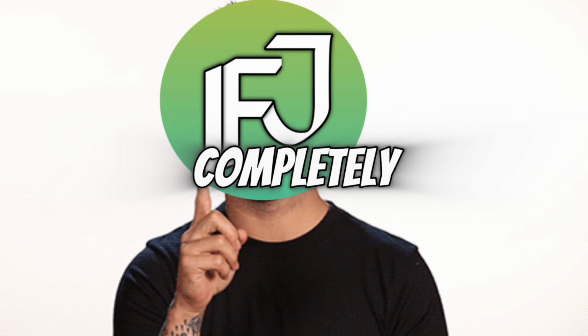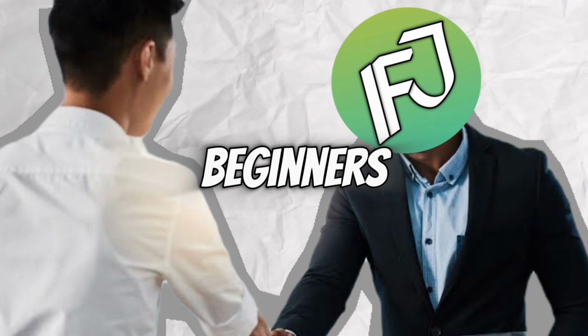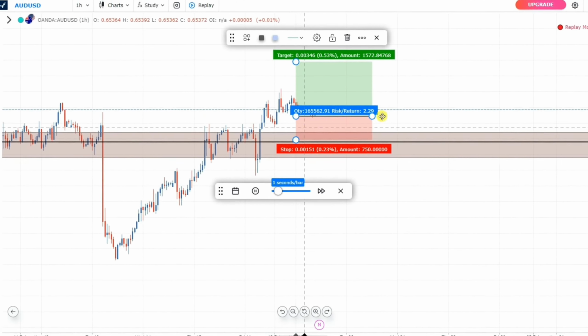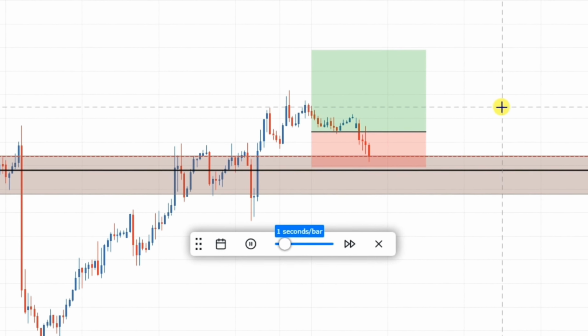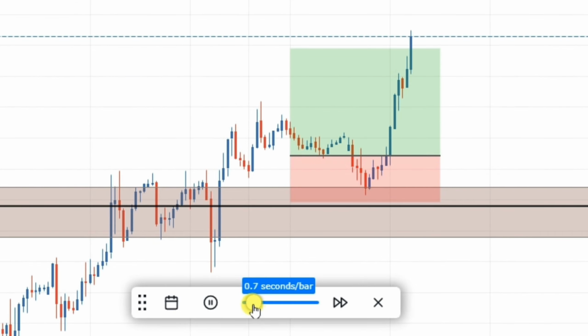I am not saying you should completely switch to Gocharting, but I think the website's free features can be of help to both beginners and old-time traders. But most importantly, the replay feature can help you backtest and perfect your strategy, and in turn make you a profitable trader sooner than you know.